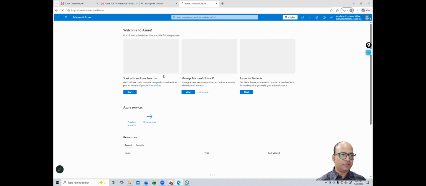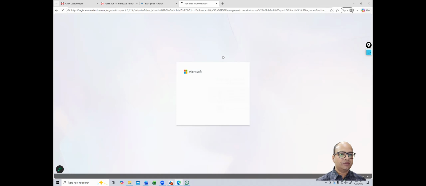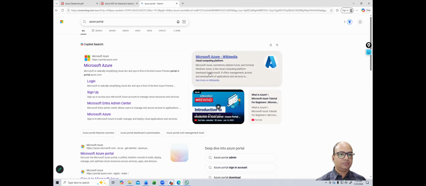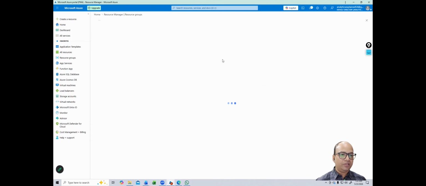Sir, I connected before, but today I am facing trouble logging in. It is asking for a Microsoft account, and says create new firewall rule.